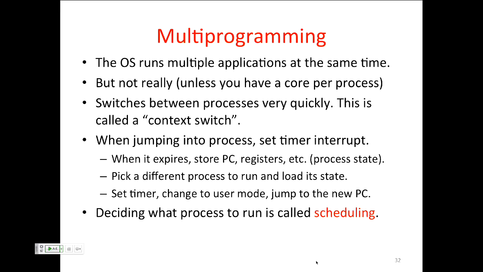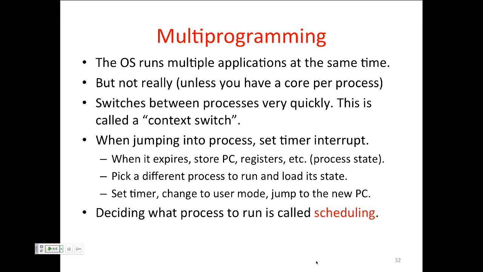So if you're sharing your CPU between two different programs, what the operating system is probably going to do is that when you get that timer interrupt, it is going to switch the program we were just running out to the other one, so that each of these two programs gets to run 50% of the time. So how is that switching happening? Well, when you get that interrupt, you have to do what's called a context switch. A context switch basically means you change your system from one application to the other.